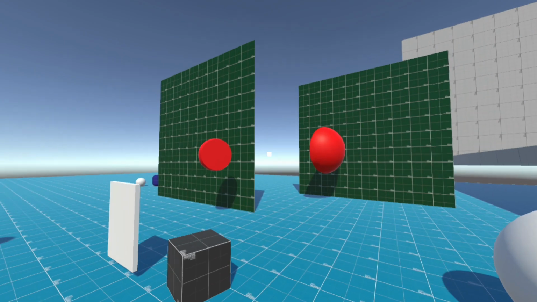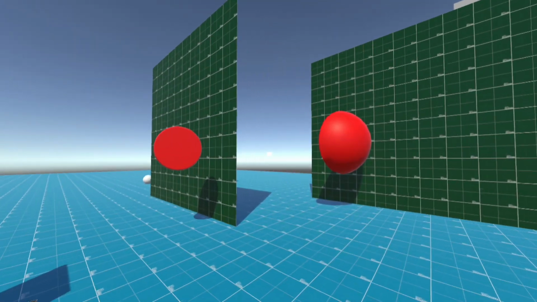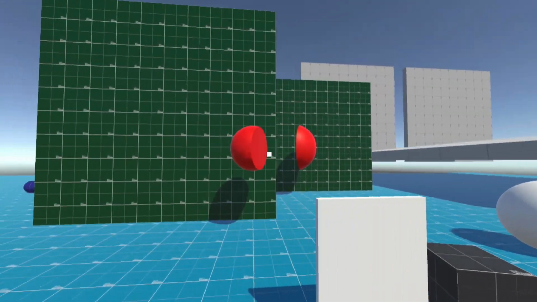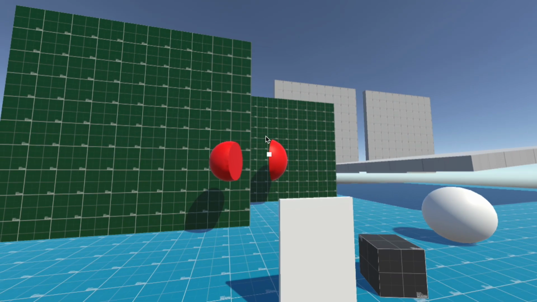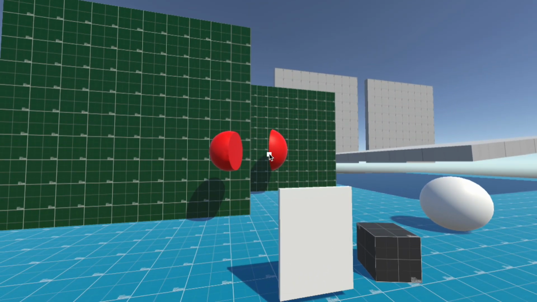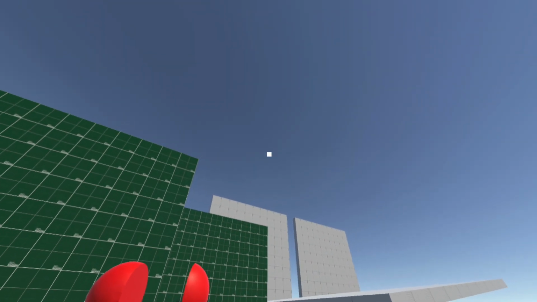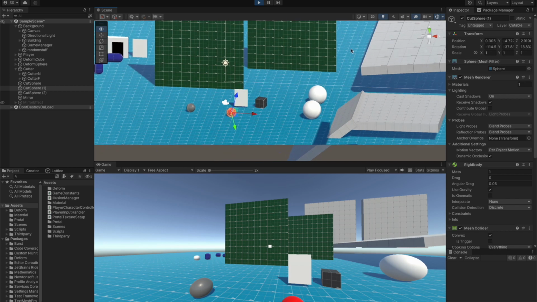You can see the object is being cut, and the two different parts of the object are being mapped to different surfaces. So it gives the illusion that the edge is cutting the ball. Let me show you the details. You can see the ball object is in the cuttable layer, so only cuttable objects can be cut open.